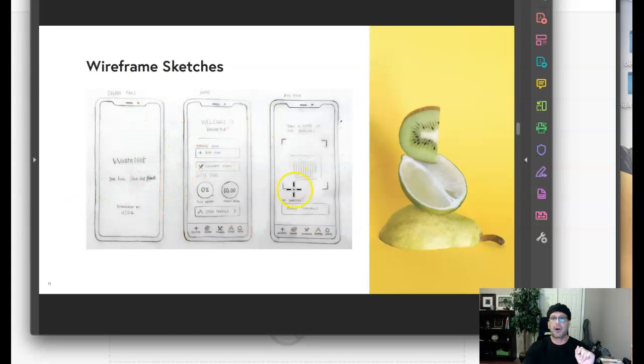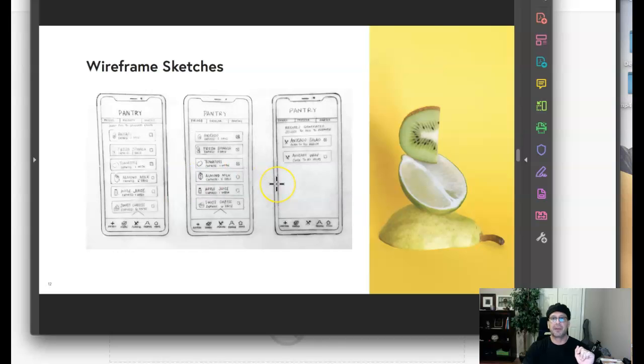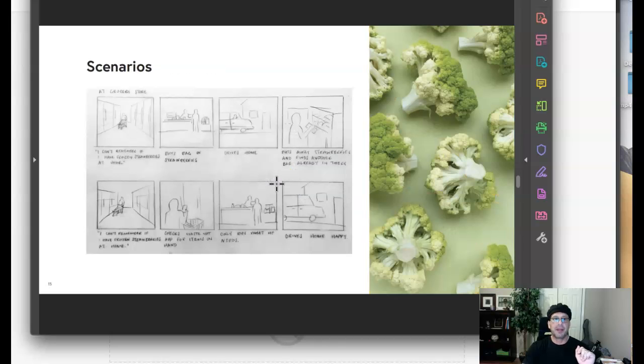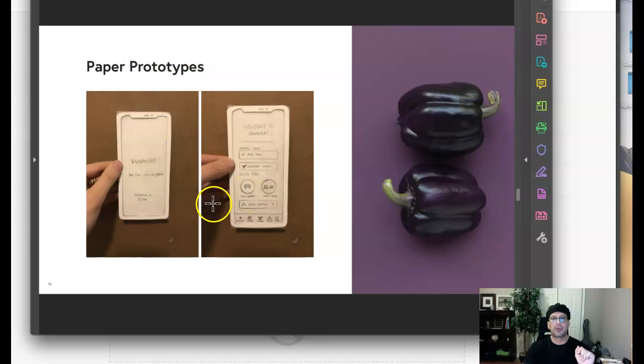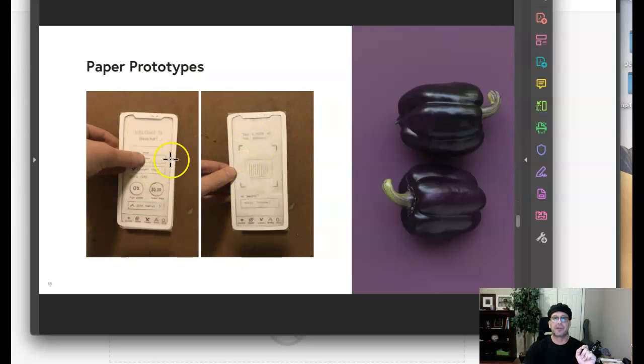These are sketches of all of the screens planned for the app. Okay, then we have paper prototypes where you actually print these out or draw them out, cut them out, and get them ready for testing. So as we can see, the phone interface is the outside, and then we slip these screens in here to ask questions for your user testing.